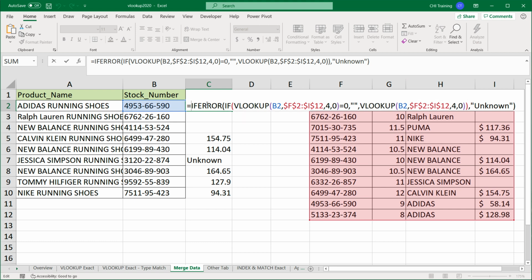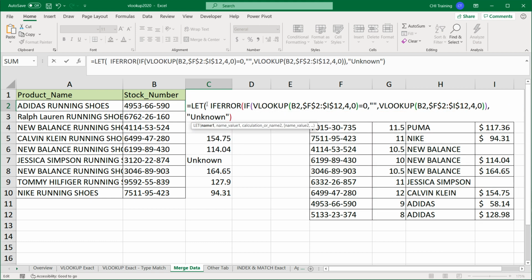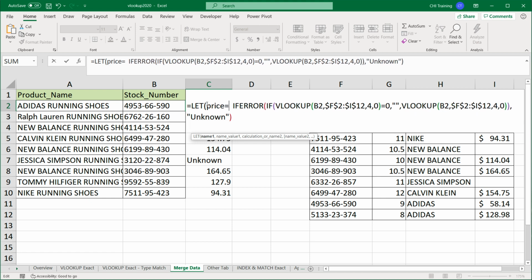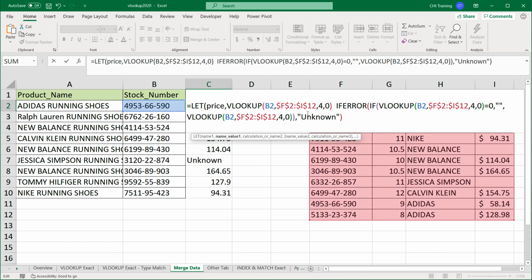We use the LET function. I go to the left here and type LET, and then whatever it is that we're searching for. I'm going to say LET price equal to, well, not equal to, comma. After the comma, I'm going to use that VLOOKUP function, so I copy it and paste it right after. So we're saying the price should be the result of this VLOOKUP function, comma.